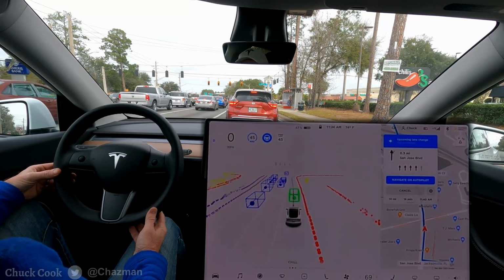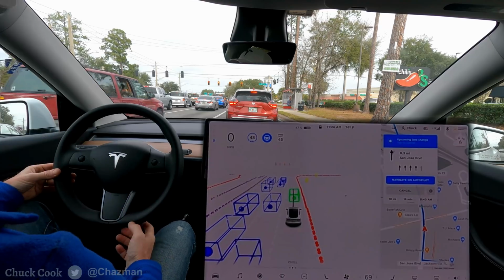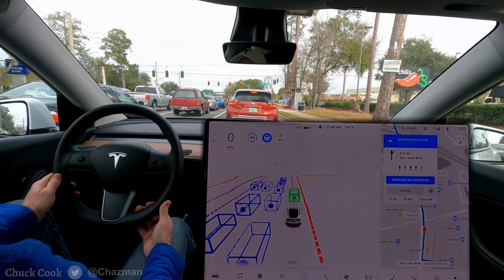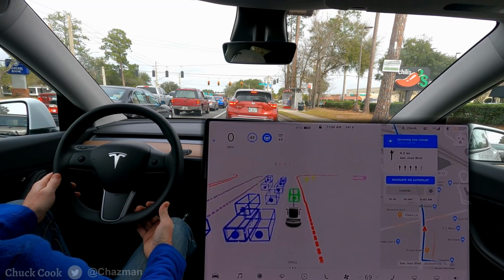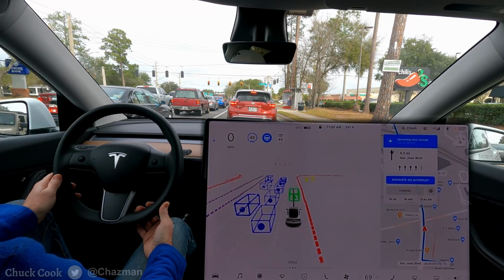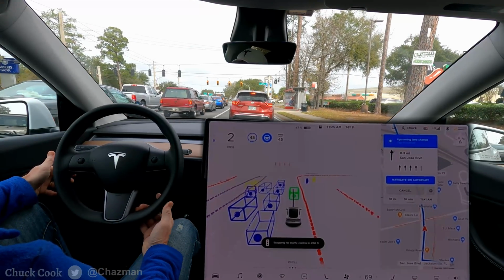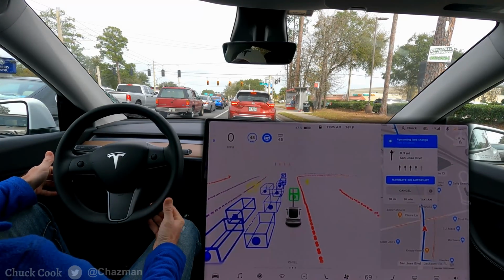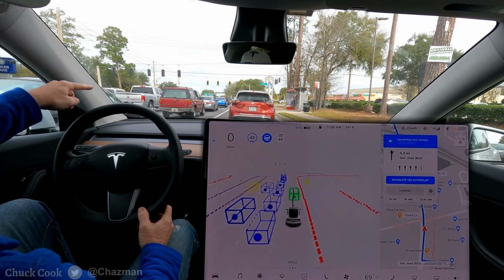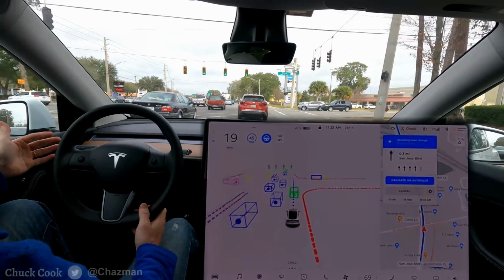All right, we've got a series of lane changes. I need to be all the way over here in this left lane prior to this highway interchange coming up. So the traffic is pretty dense. It's gonna have to fight its way over. We'll see how it does. It does show a solid white line right next to me that it's going to turn dashed white after this interchange, so it really can't even try to change lanes legally until it gets up to the dashed white line.